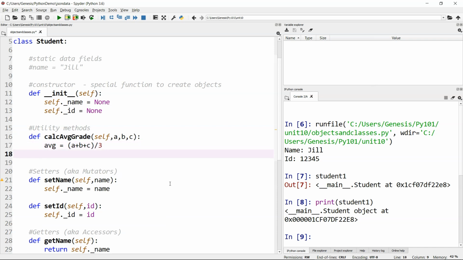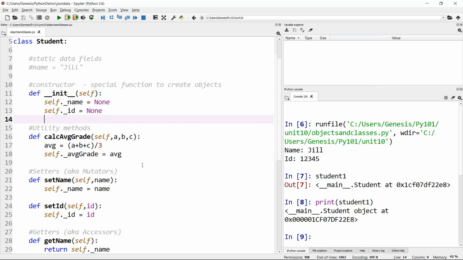And then I will say self dot underscore avg grade equals avg. Now I created a new field called avg grade. I did not include it in the one I instantiated, but once I create the average grade, that exists. And let me go ahead and save this.